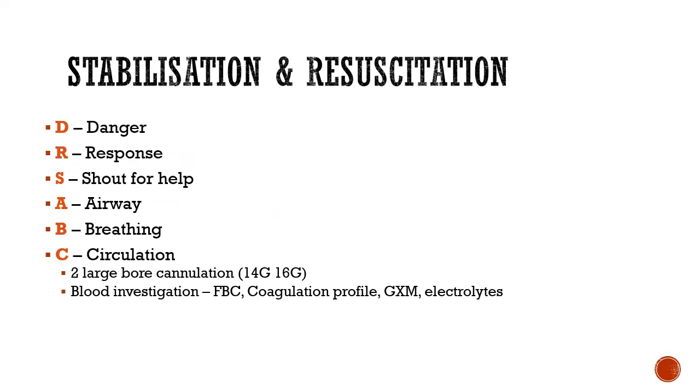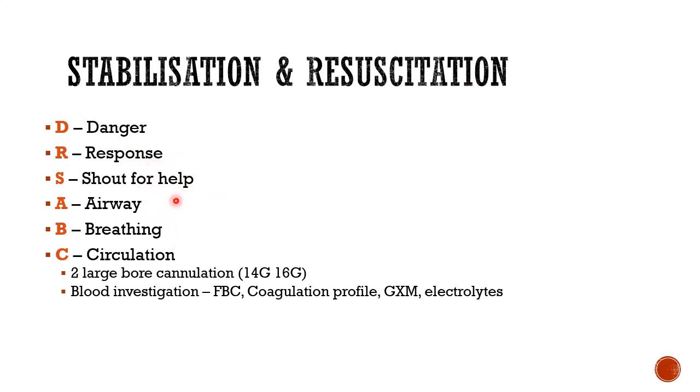Now, in a COVID pandemic, if the patient is a PUI or COVID positive, you need to wear your PPE first. Then you go in and assess the patient and resuscitate the patient. Respond: call the patient and talk to the patient. When the patient can reply to you, it means the airway and breathing are normal. When the patient is unresponsive, yes, the airway and breathing might be compromised.